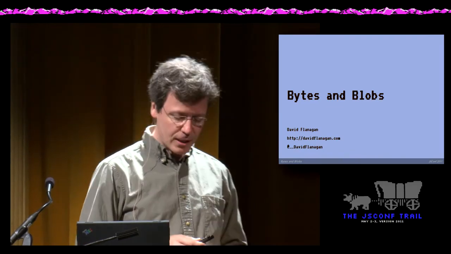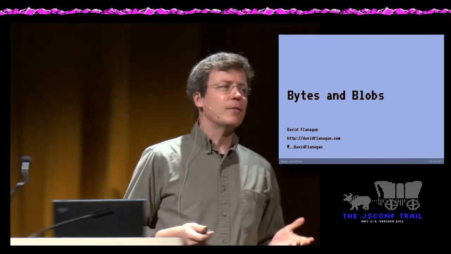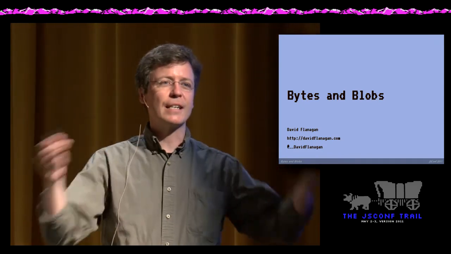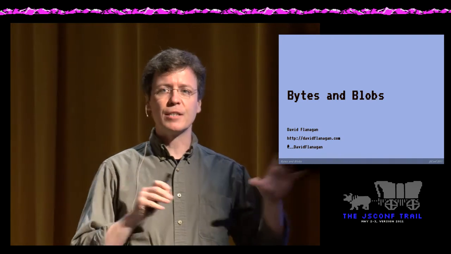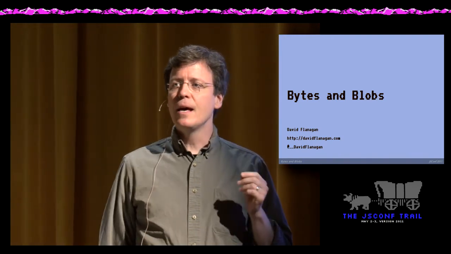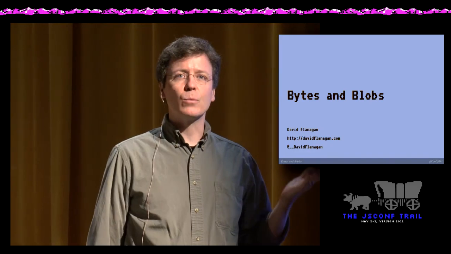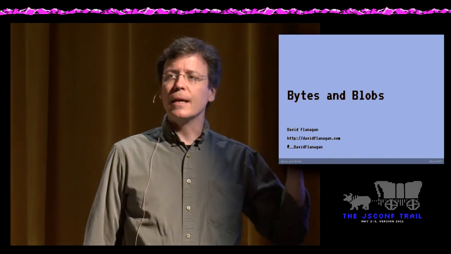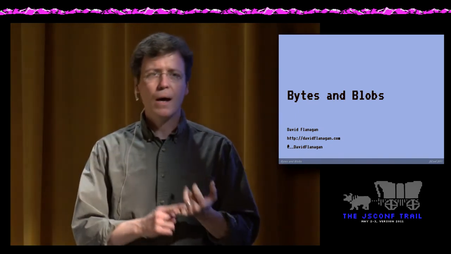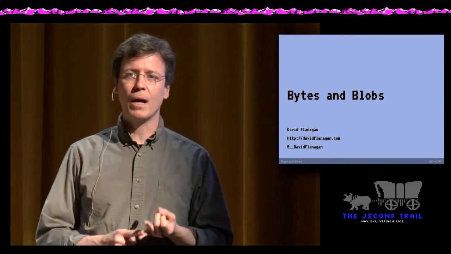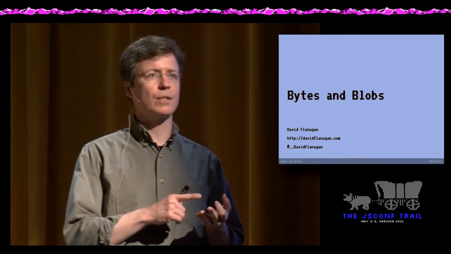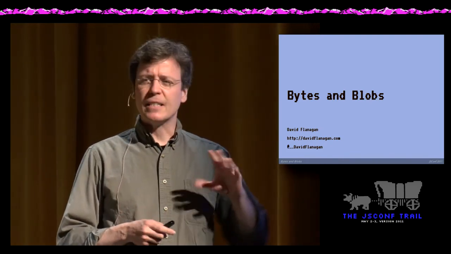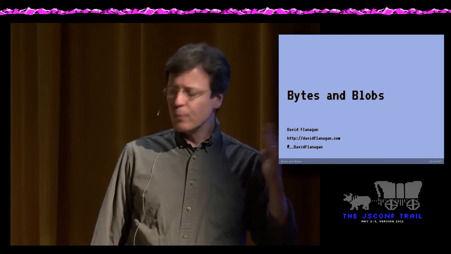And okay, so today, bytes and blobs, HTML5, and by HTML5 I mean HTML5 plus all the other stuff that kind of surrounds it, all the various specifications that are being developed in tandem with it, enable a lot of new things where you can actually deal with bytes instead of characters. That's what I'm going to talk about today. But when I was trying to figure these out, there's a bunch of them. There's a blob, there's something called file object, there's a blob object, there's typed arrays, there's array buffer, there's array buffer views, typed arrays, and then some magic URL stuff. And it really didn't make much sense to me.